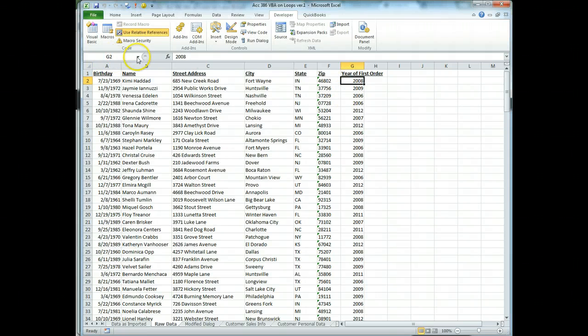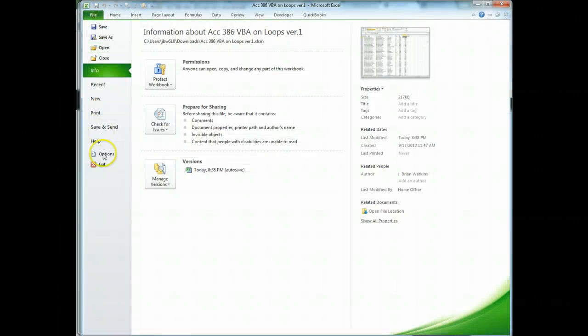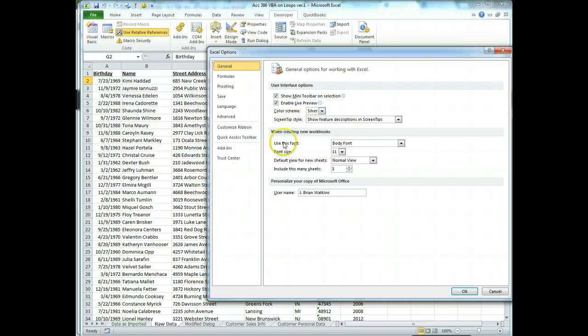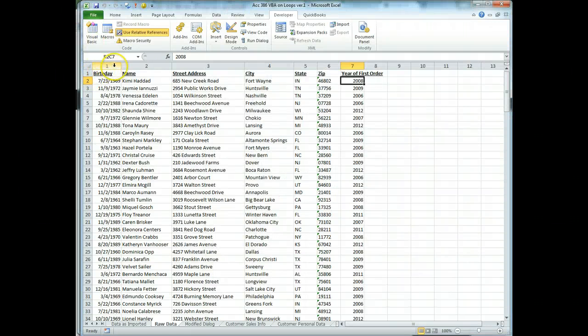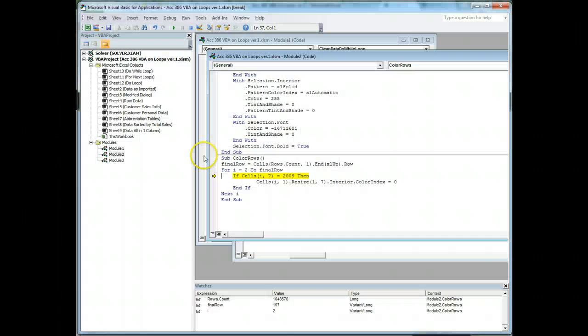Okay, if I were to change this to different kinds of references, let me show you how you do that. If I go to options, I can say R1, C1. That's row 1, column 1 reference style. So if you ever see someone's worksheet and they're panicking because it's changed, they don't know what to do, this is where you do it, in options. So now I have 1, 1, 2, 2, and you can see right here that this highlighted cell is 2, 7. VBA uses that R1C1 addressing.